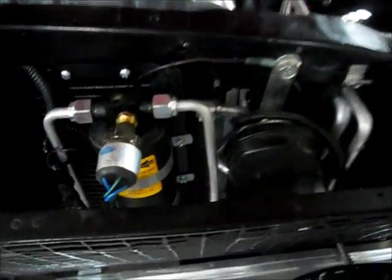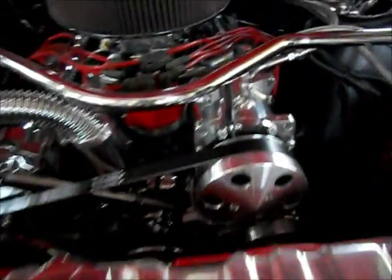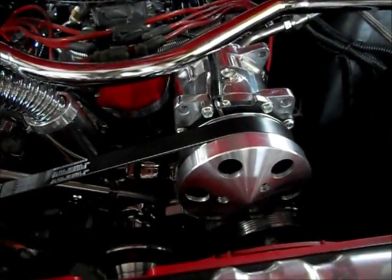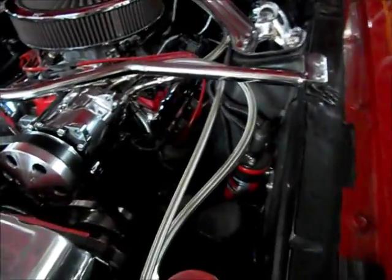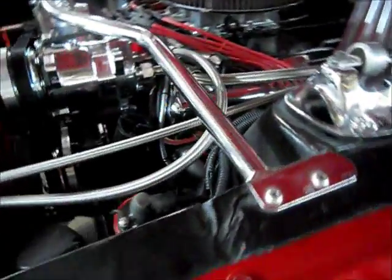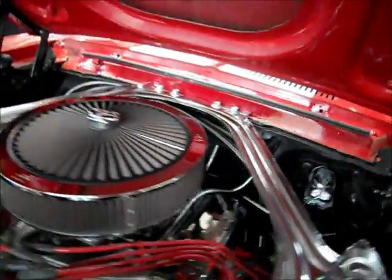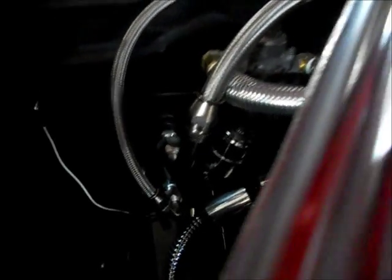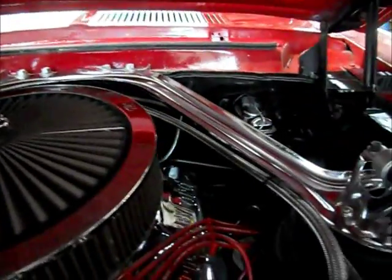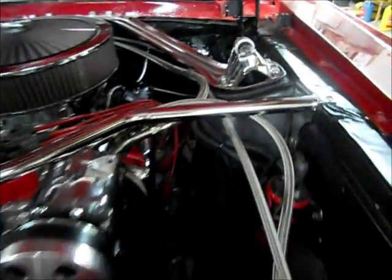Of course, got everything else in up front as we had shown you before. Turned out real nice, and it works good. So I'm happy with it. Had to get the braided lines, so those are a little bit of a task to put together, but they run back to the firewall, and there's all that mount. Everything's in place, so it runs good, makes some cold air, and that should finish out this project.